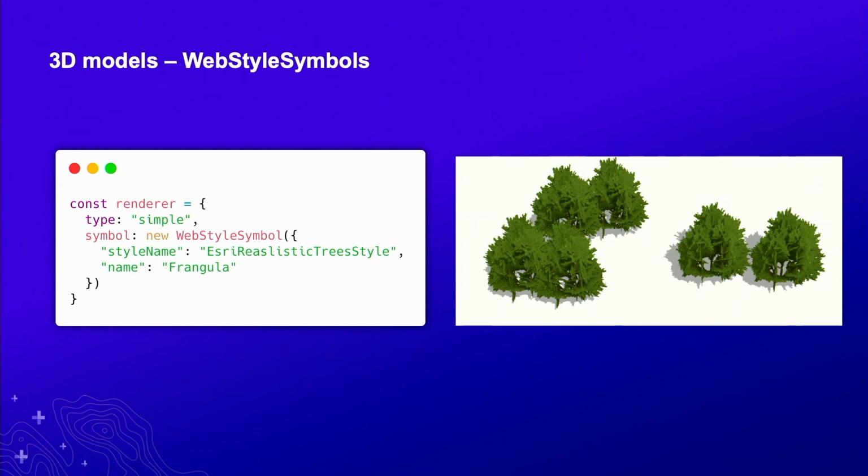If you want a realistic tree of a particular species, you simply paste that code into your application, as you see there, and you get a nice 3D symbol for just a 2D data source. You might think it's a complex 3D geometry, but there's nothing you have to do or worry about to get that symbol.